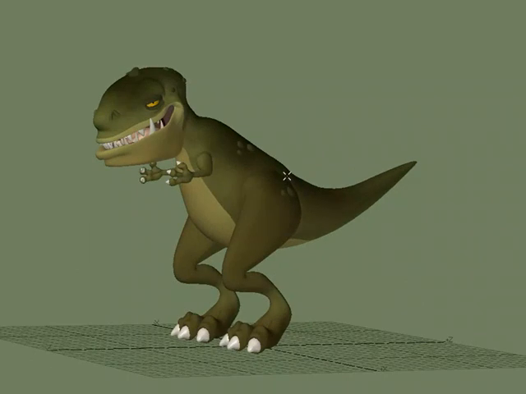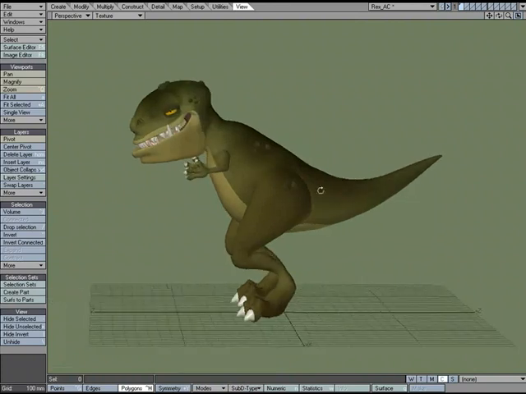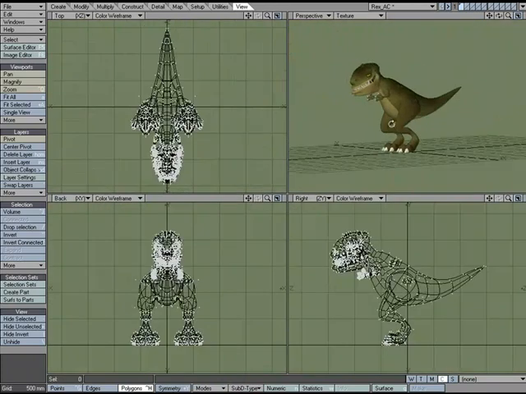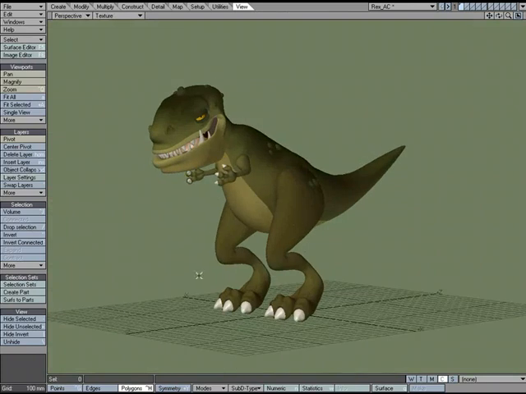So that's just a quick look. I always make sure whenever I'm done using one of the different modes that I drop it back to the default, which is Action Center Mouse, which is what I use the majority of the time. But I have found that each one of the modes comes in really handy at some point, so it's good to know what each one of those does. So again, the modes are found at the bottom of the interface on the bottom menu, and you can choose between Mouse, Origin, Pivot, and Selection.